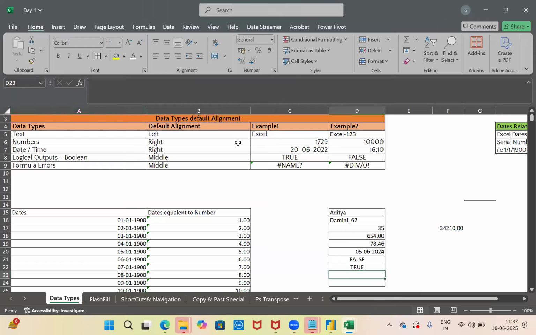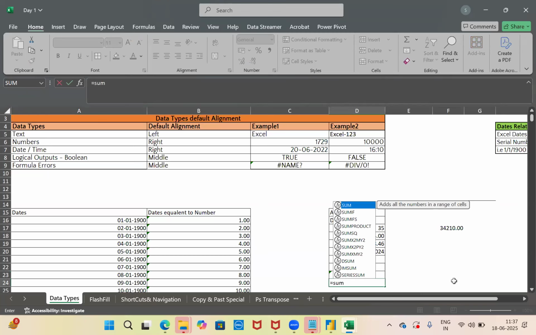Formula error is not a data type, but for alignment purposes, we have kept it here. So let me go and make an error. 2 divided by 0. Nothing is divisible by 0, right? It will give you an error. See, the div error is coming in the middle. Maybe I'll create a name error.